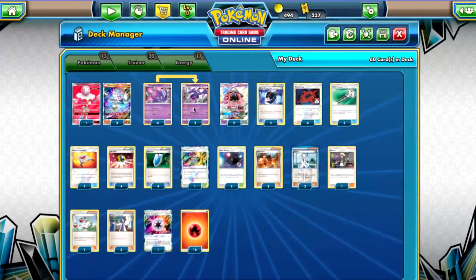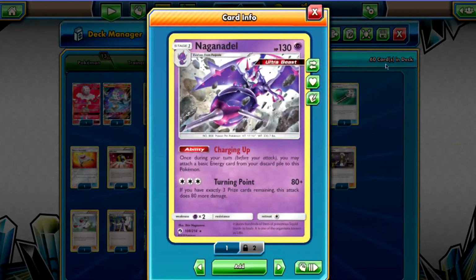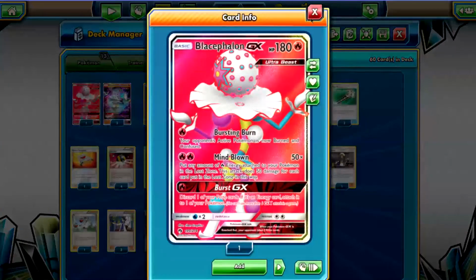So why I was saying it was important that your fire energy is attached anywhere on your board is for Naganadel. Ability, Charging Up. Once during your turn, before you attack, you may attach a basic energy card from your discard pile to this Pokemon. So really awesome. You can just keep stacking energy each turn just to hit those big Mind Blowns.